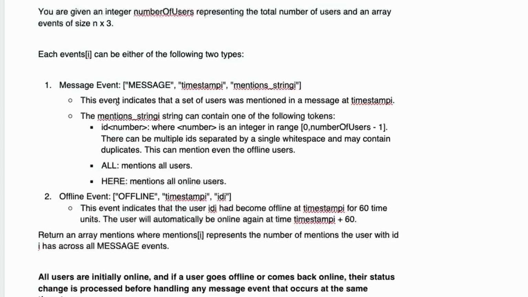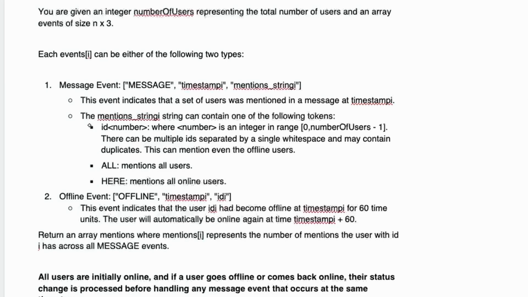This event indicates that a set of users were mentioned in a message at this timestamp. And the mention string can contain a couple of different things. It can either contain a string which contains multiple user IDs, separated by white space.